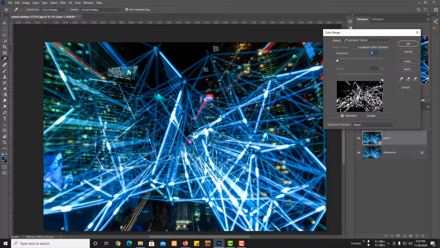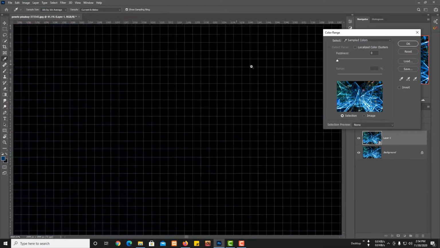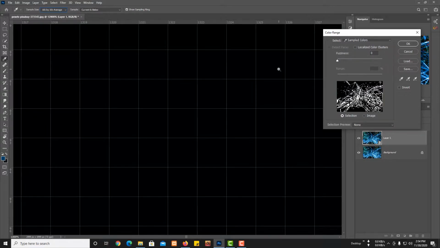Make sure that before selecting anything else, the sample size here is 5x5 average or 11x11 average. What does that mean? Well, if I zoom this image all the way in, I don't know if it's called 100 or 1000%, but I can see every pixel right here.